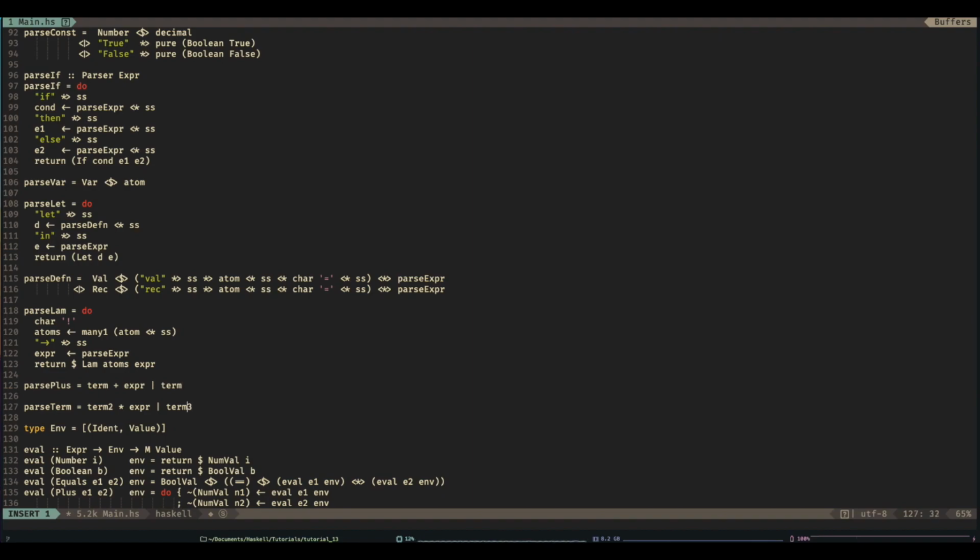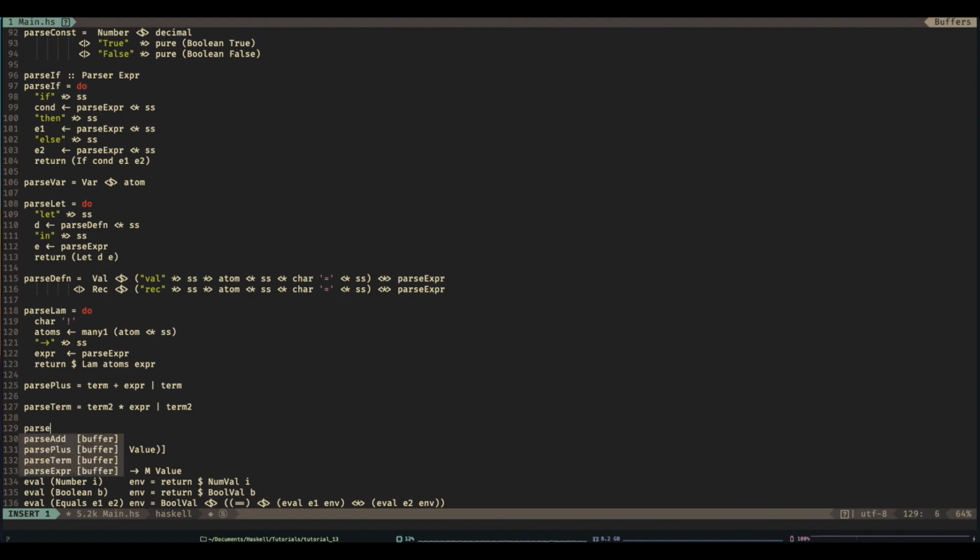Oh no, or it is a term 2, I mean. And then we say parse term 2 is equal to an expression, like that. I'm pretty sure that's how we do it.